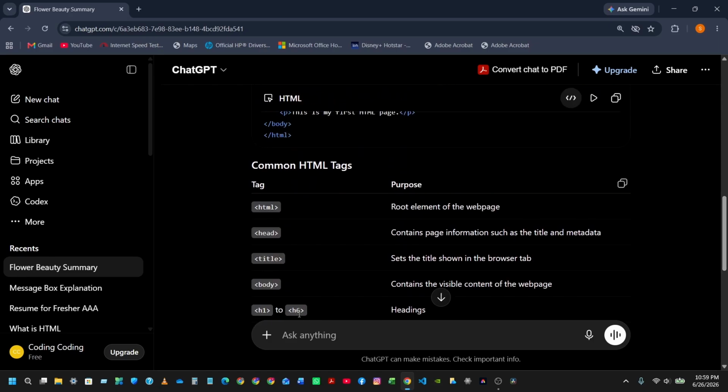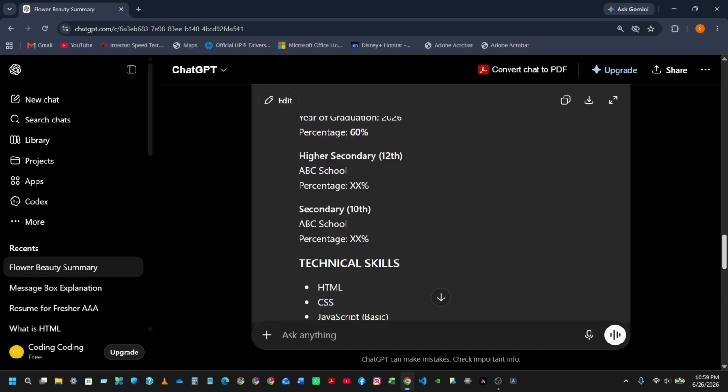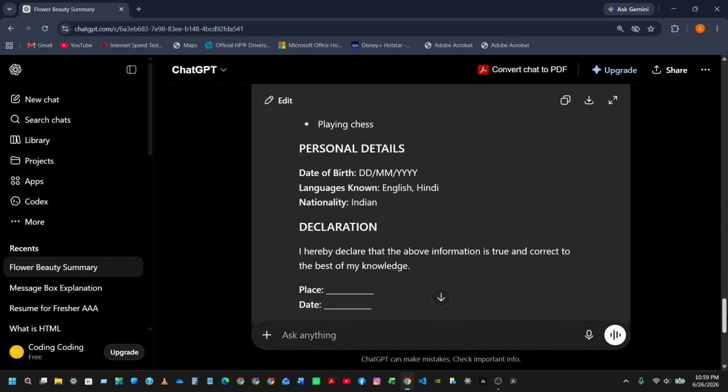Then suppose we want to write a resume of a computer science graduate fresher, 60% marks. Okay, so let's see. So here the format is there, you can edit it.